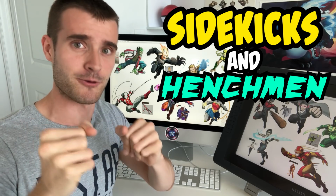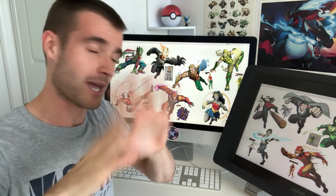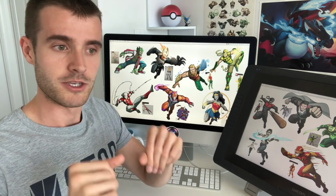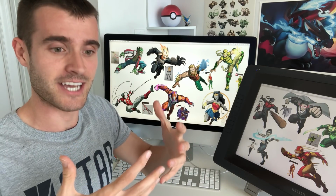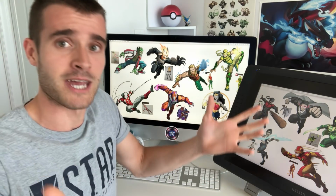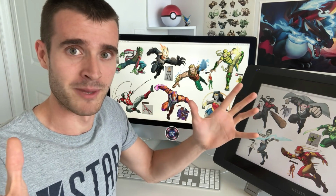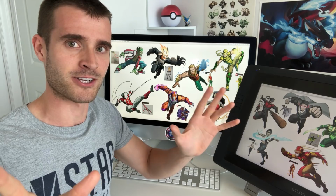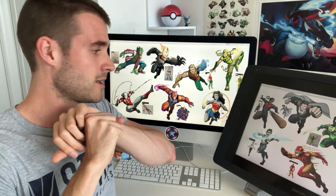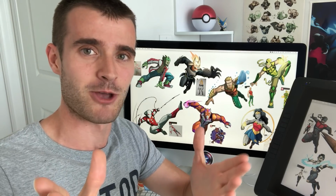And this time, it's not a redesign. This is original sidekicks and or henchmen or henchwomen. Basically, someone who helps out a hero or a villain. You can design your own original sidekick for an existing character if you want. For instance, you could give Spider-Man a sidekick. But don't do something like redesign a new version of Robin. It has to be your own original character. And it doesn't have to be a sidekick or henchman for an existing character. You can make it just totally original in your own world, whatever you want. I'm super excited to see what you all come up with.